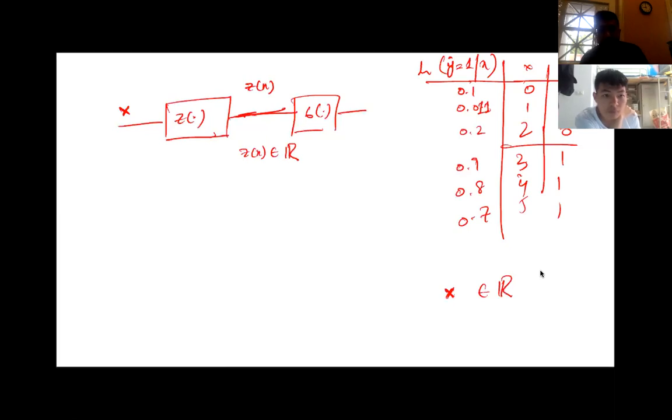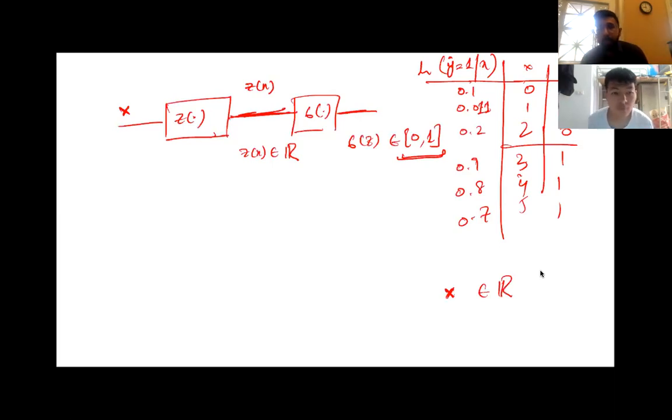It's a scalar because our output is just a single variable. So we have an input here, which can be any real number. And at the output, sigma of z, we want it to belong to 0 and 1. Why do we want it in this interval? Because it's a probability, right? It has to represent the probability of the output label being 1 given a data sample. And probability is bounded between 0 and 1, inclusive.